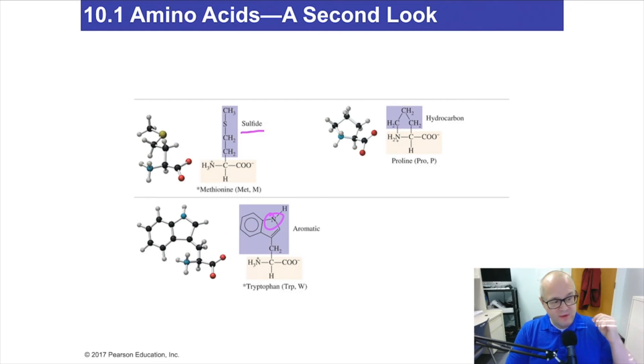So these are kind of exceptions to the rule. Methionine and tryptophan are exceptions to the rule. But the rule is, if you have a hydrocarbon side chain, you are nonpolar. Personally, I'm not going to test students on exceptions. I'm going to test you on rules. And here's proline, the only cyclic amino acid. And it's nonpolar. It's got a hydrocarbon side chain.